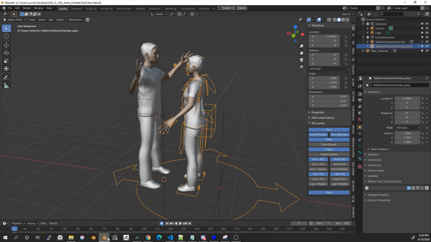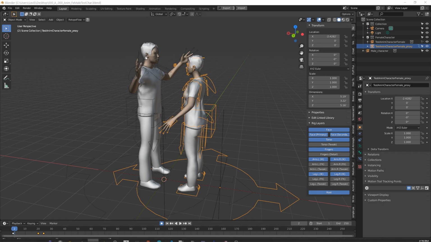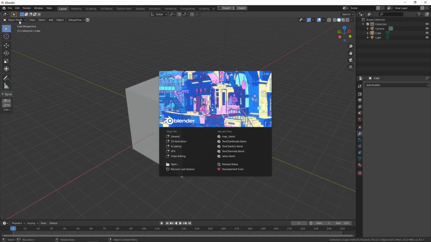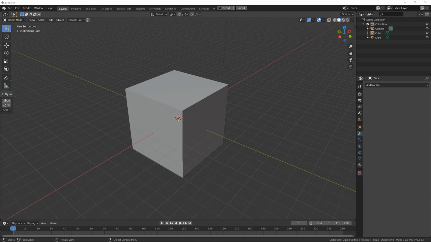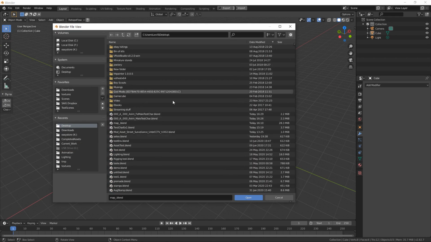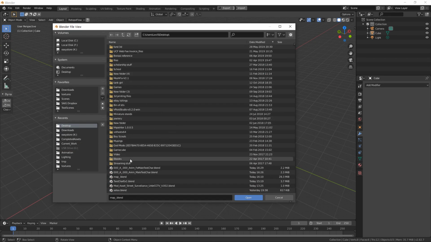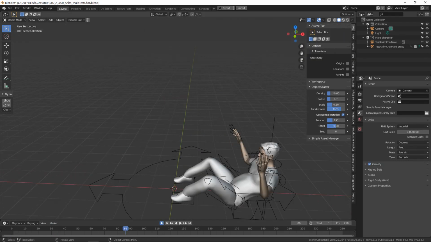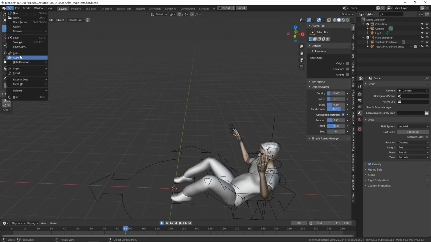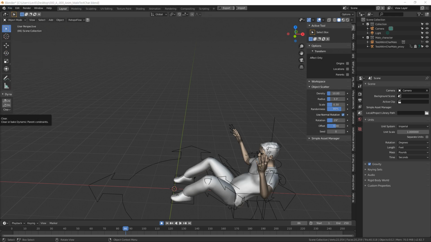Let me open up another instance of Blender and open up the male character. It's going to be another second. I apologize. I'll go to File, Open, go down, and of course, this would be within the folder structure and everything else. And I'm going to open up male character test asset. And here we go. We've got our male character. Female character is in here, but that's because we need to link the female character in.